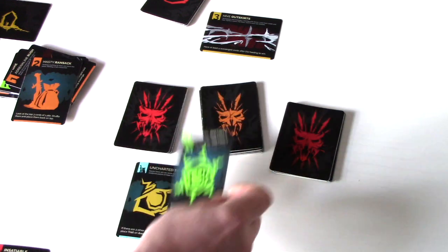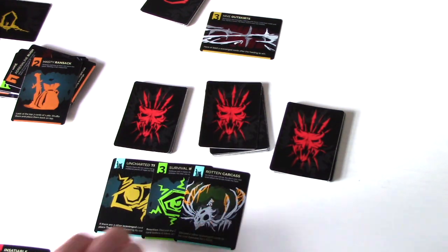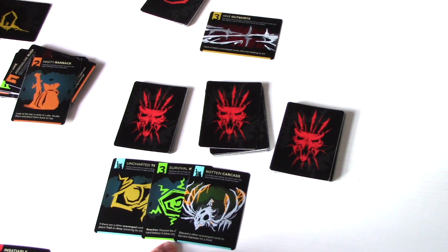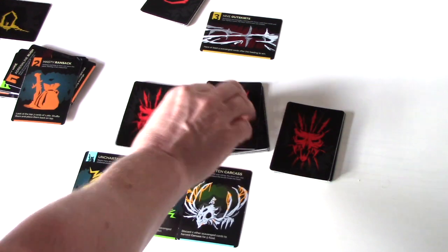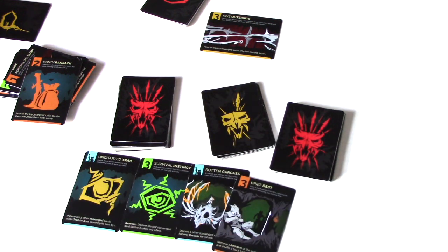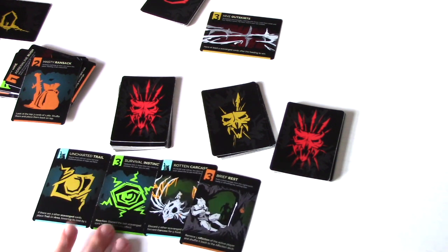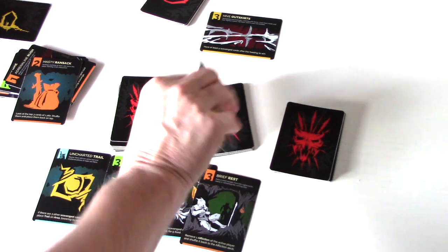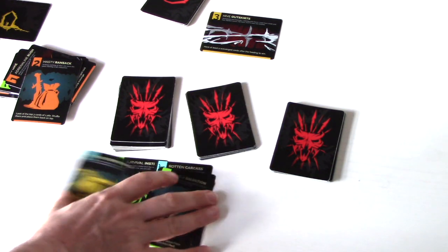Let's see. Survival Instinct. Rotten Carcass. Discard 2 other scavenged cards to harvest carcass for 5 food. No. Keep going. I'm nearly there. Oh, brief rest. Can we do it? Can we do it? There's the 4. I need 1 more point. Yes. Okay. We stop. Wow.